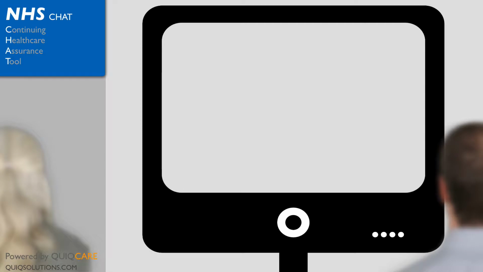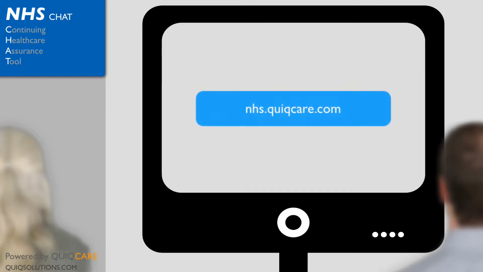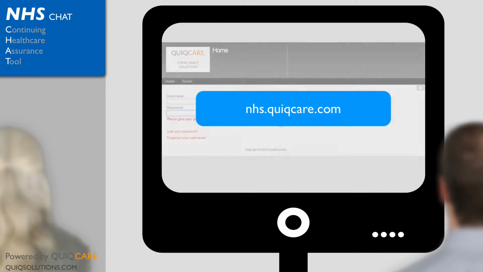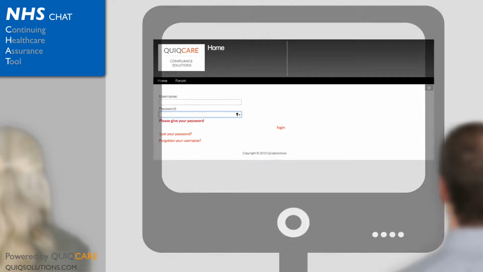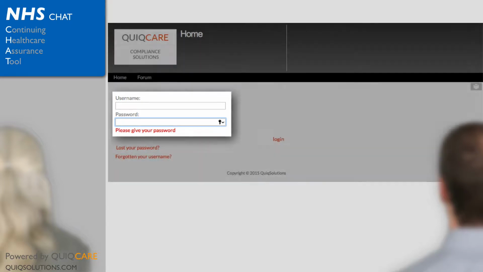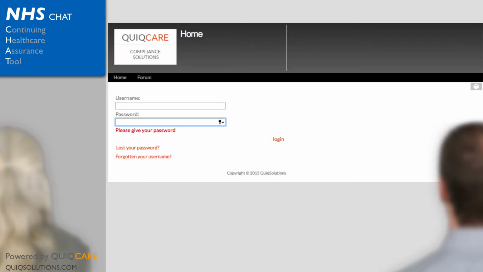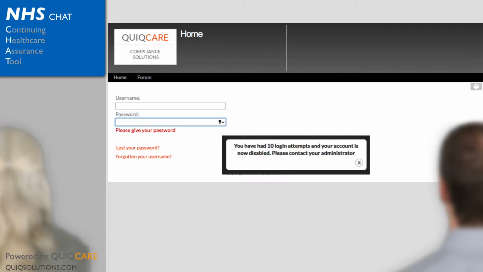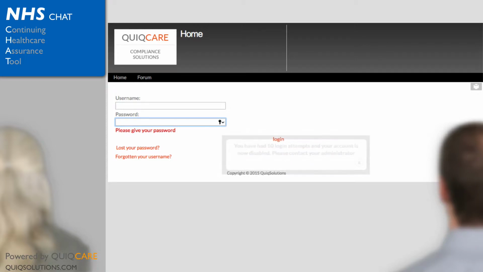To get to the login page, click the link on your confirmation email, or open your browser and enter the address. Enter your username and password, which is supplied in the sign-on email. Remember that the password is case sensitive. If you repeatedly enter incorrect details, System Security will deactivate your account and you will need to talk to your support desk to have them reset. Typically, you have up to 10 attempts, so it is always best to reset your password before this happens.